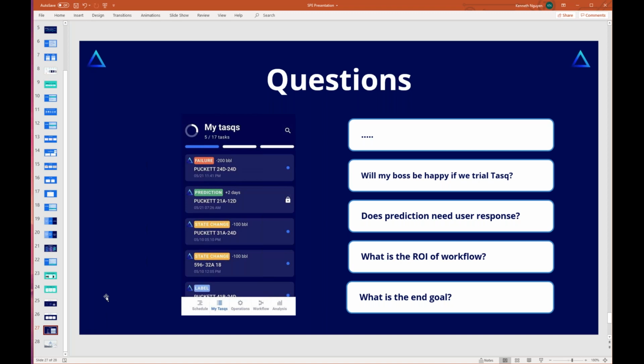Okay, thank you. Does the user have to manually specify what type of artificial lift each well is on, or will the program detect and classify these automatically? Yeah, we will classify automatically. As you saw through some of the demo, the specific failure types or the specific predictions had different signal types. So those signal types are automatically picked up by Tasq, and then the models are applied based off of those signals.